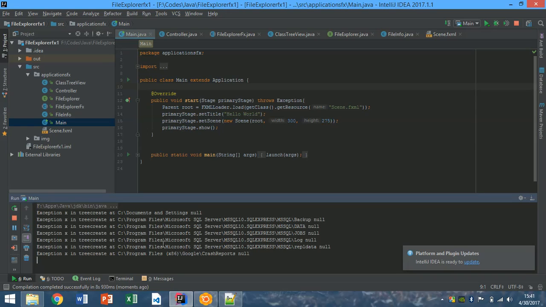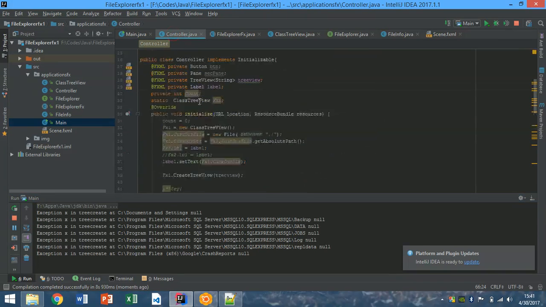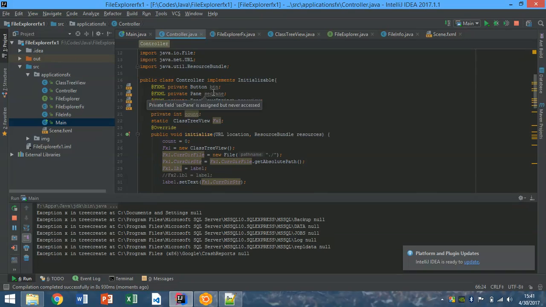The program is now fetching all the directories and folders inside my computer and trying to create the tree.